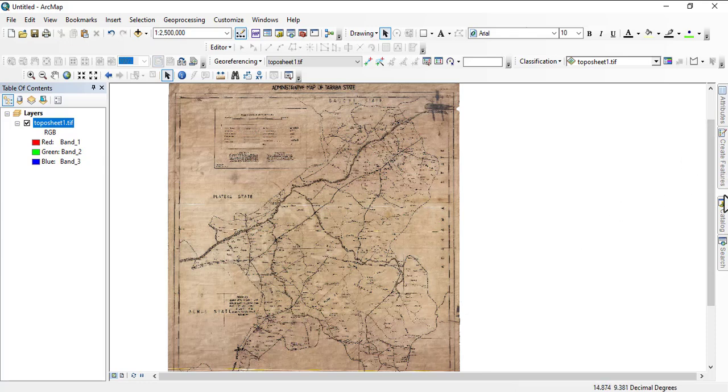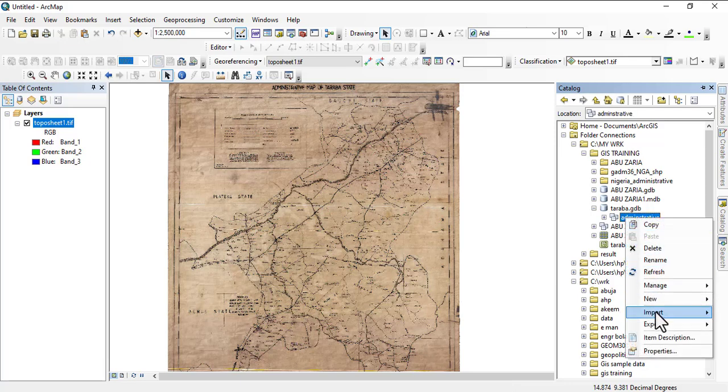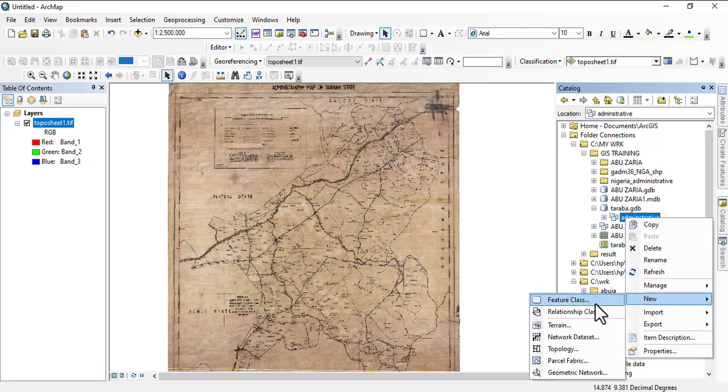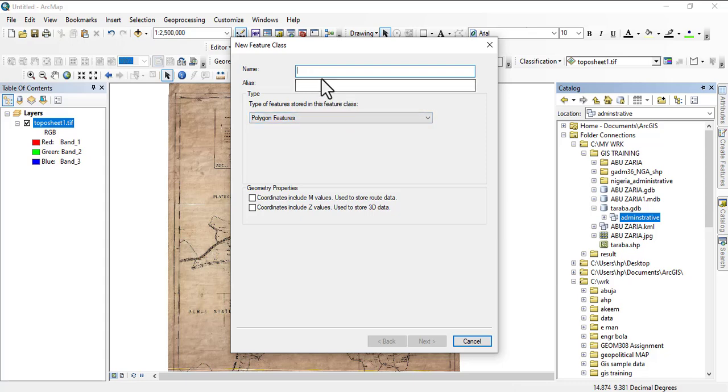You go back to catalog again, right click on the feature dataset to create a feature class now. This feature class will be called state, because we want to digitize the state boundary. And then we leave it at polygon.